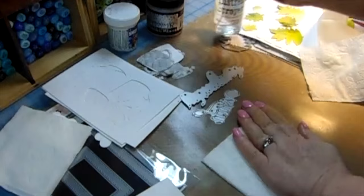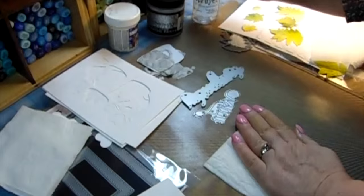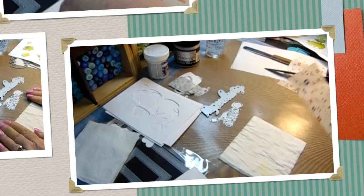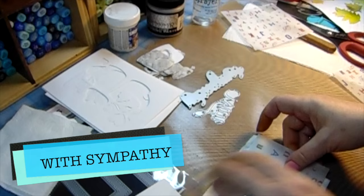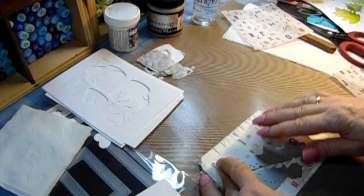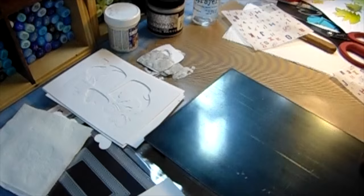So I've taken 5 separate sheets here, double ply, and I'm patting them down, putting water in between all of them. And we want to cut some vellum. And I had some extra vellum pieces here. You want to put one on the top of your paper towel and one on the bottom. Because when you put your die cut through, you don't want the paper towel to get stuck up into your sentiment die, right? So this will protect it and it will reinforce it into the actual die.